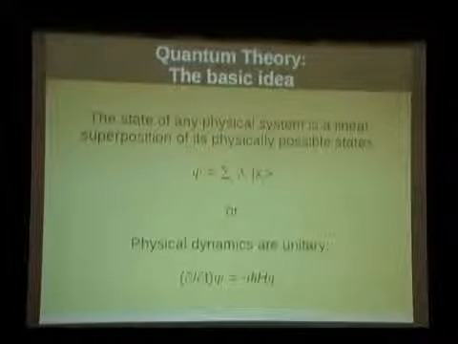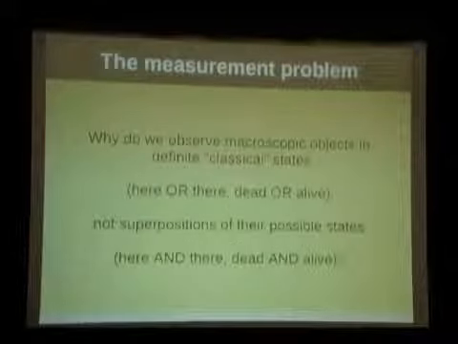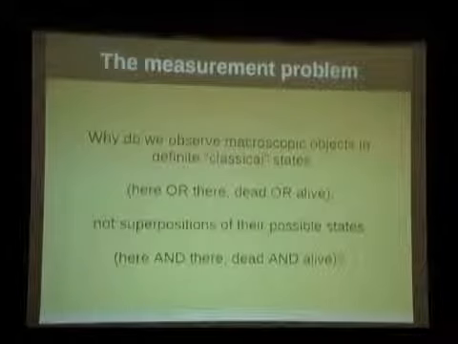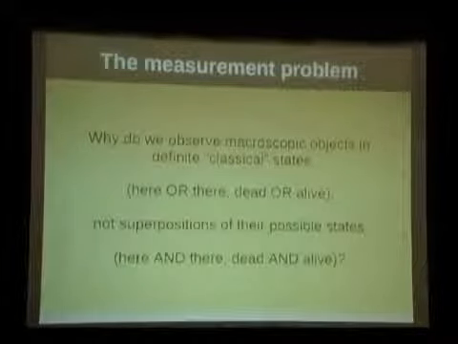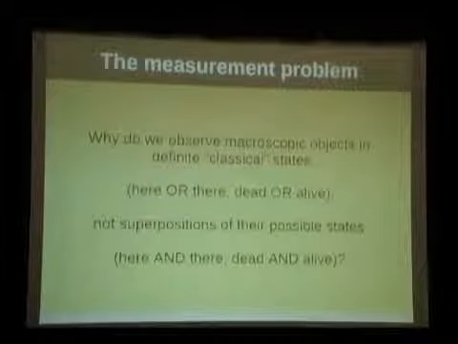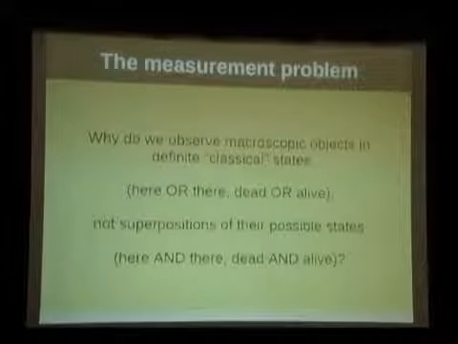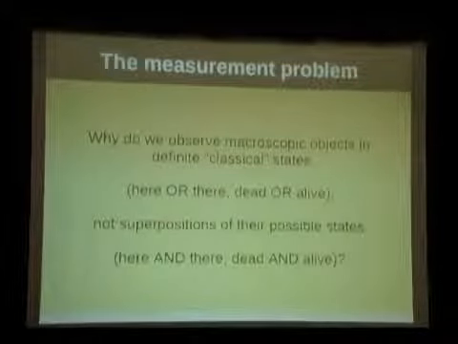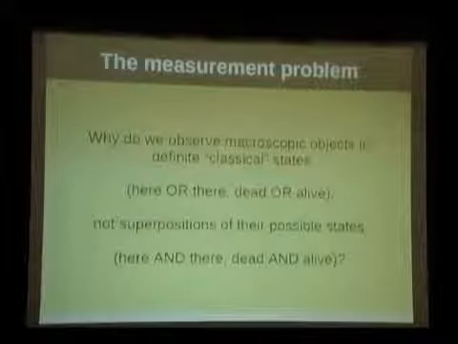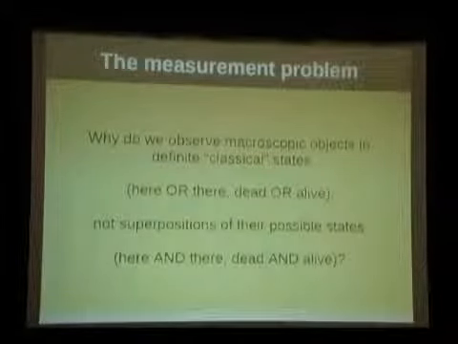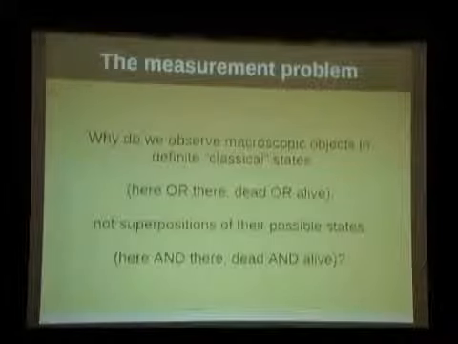Okay. So this obviously creates a problem. And the problem is called the measurement problem. And this problem has bothered physicists since the Solvay conference back in 1928, and maybe before. And there are countless books and articles that are published about this problem. And the problem is very simple. We don't see any superpositions lying around, at least not macroscopically. So I'm here. I'm not some superposition of here and over there, or here and back in the hotel, or something like that. And I at least seem to be alive. I'm not some superposition of alive and dead like Schrodinger's cat.